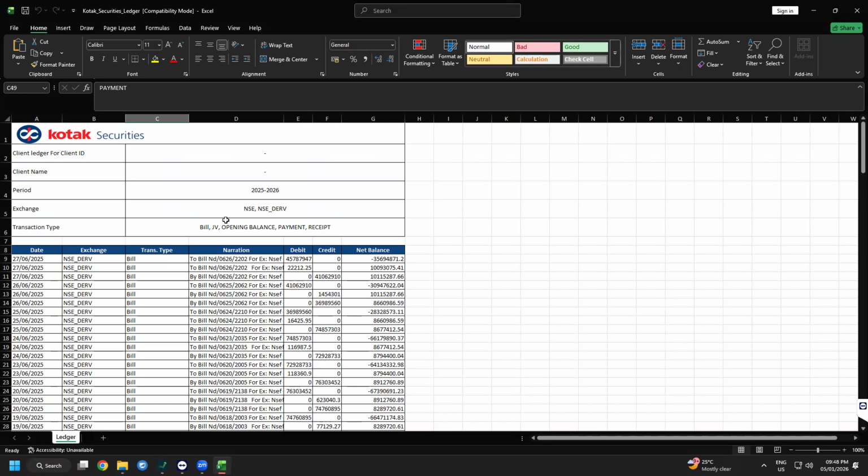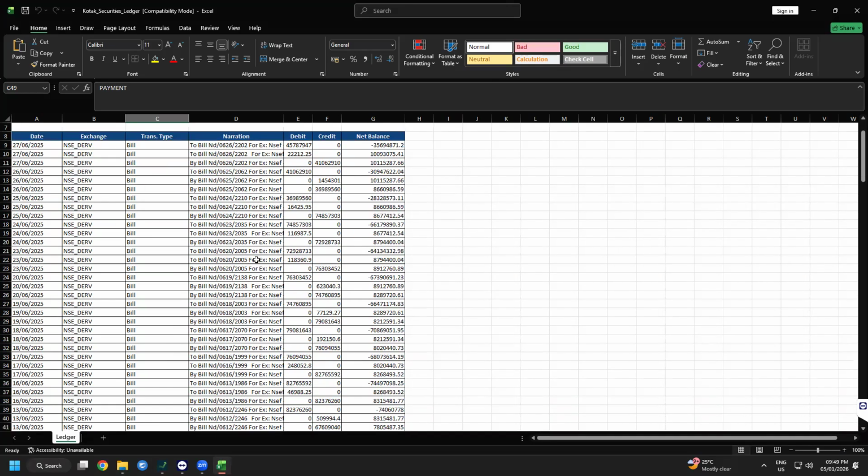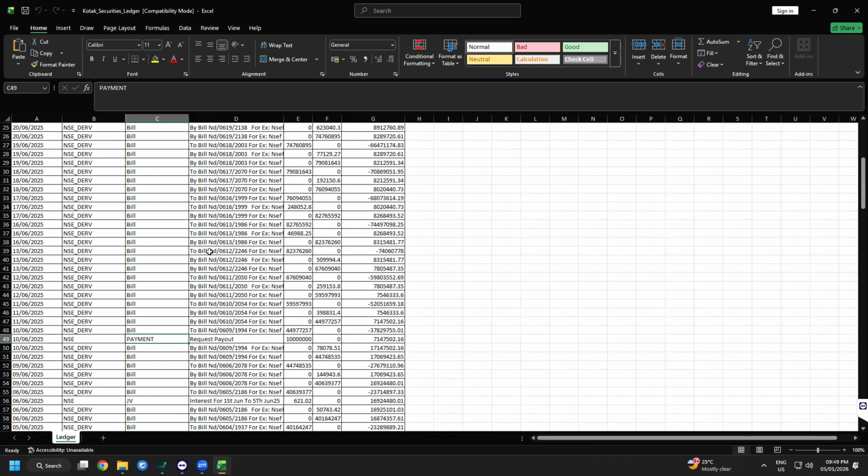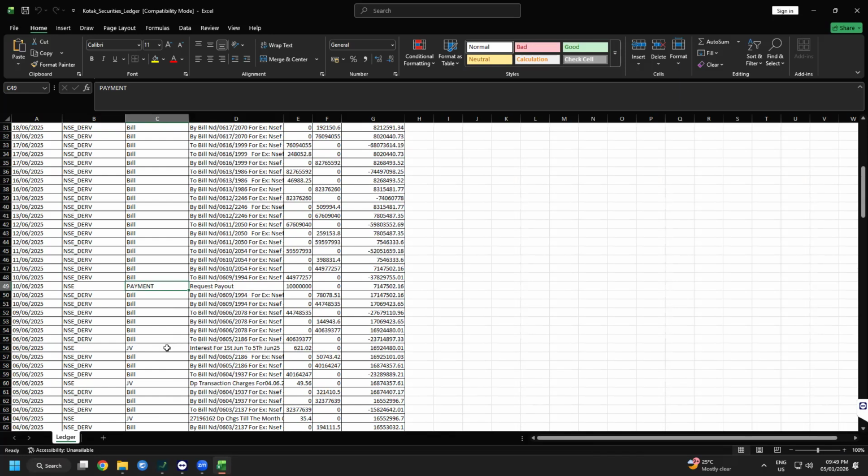Now in this financial ledger, brokers mostly have a static transaction type summary of three major sub ledgers. The first is bill posting, which is nothing but your daily contract note that gets posted in your financial ledger with the broker. After that, we have the bank transfers, to and from your bank account, which will be reflected under payment and receipt. And the third one is JV. JVs encompass all the other charges.